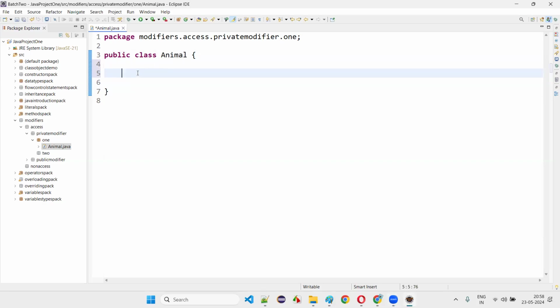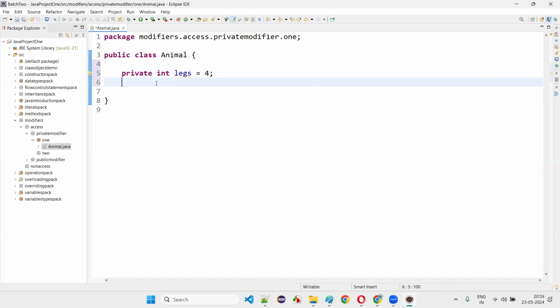Fine then. Now the class cannot be specified with private access modifier, only public modifier. Okay. Public modifier. So then variables, what about variables? Can I specify the variables as private? Yes, I can specify. Let's say private int lex is equal to 4 or something, for example.